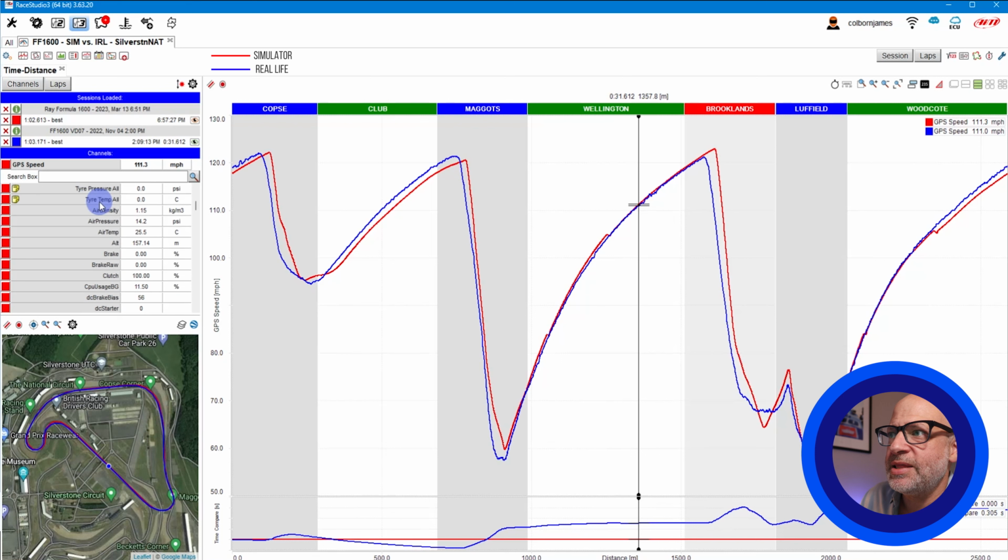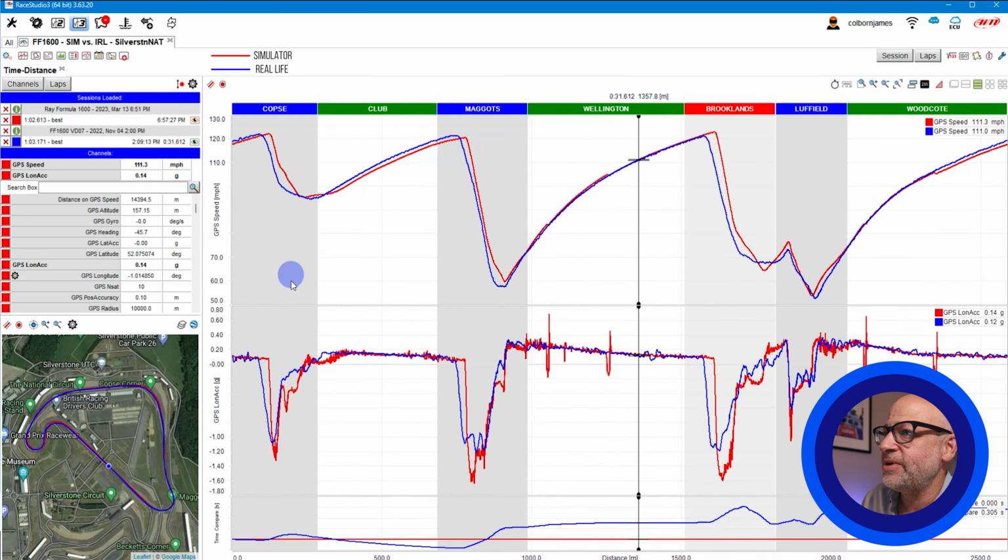So let's first look at the lowest common denominator, and I've done that already by being able to identify GPS speed. GPS speed is available in both iRacing and in real life in all instances, and so we can start analyzing that. And interestingly, so are key variables that I often use for anyone who's looking at analyzing their data from a Solo 2. So in this instance, for example, I can say, please add in GPS longitudinal acceleration. Now, the reason I've added that is that typically down means deceleration and up means acceleration. So a nice way of being able to analyze some data.